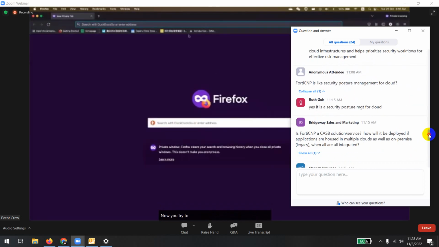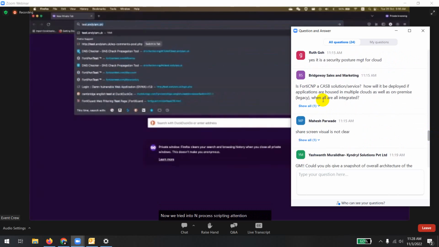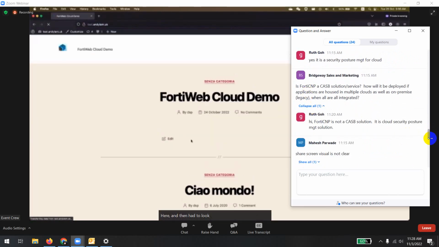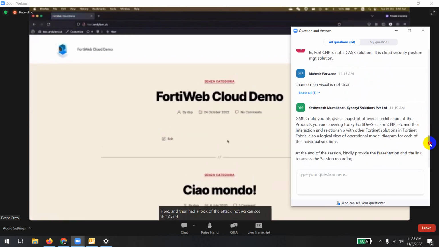We try to input a cross-site scripting attack here, and then have a look at the attack log. We can see the action is monitored.